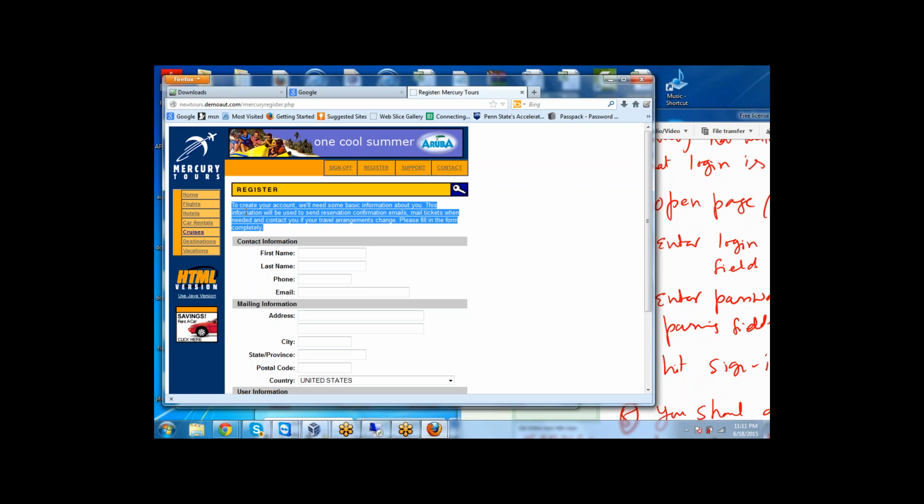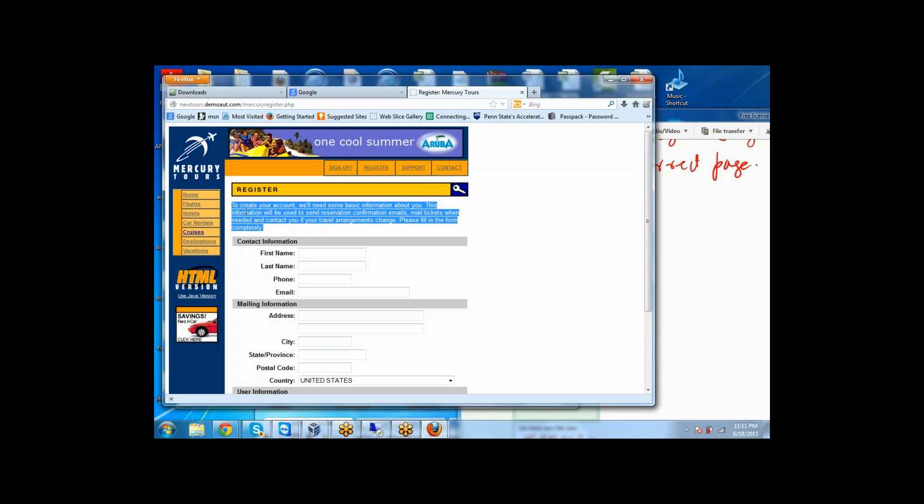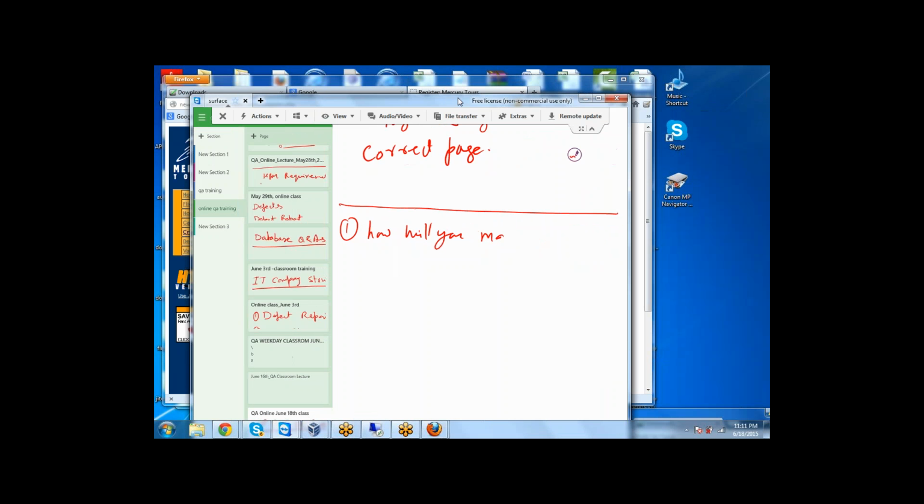Do you agree or not? First, manually, we should develop the logic. So my question is, again, first question: how will you manually test that the register link is working?